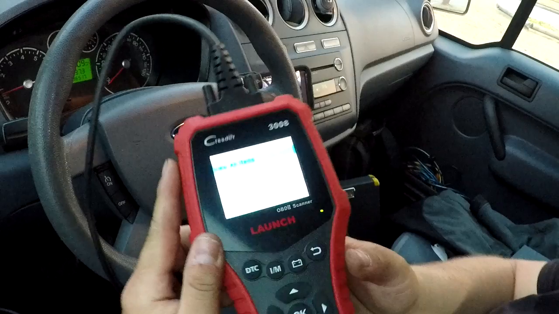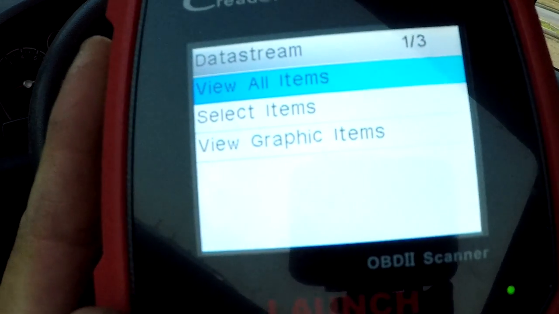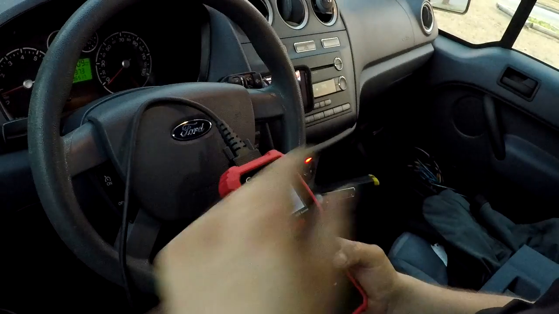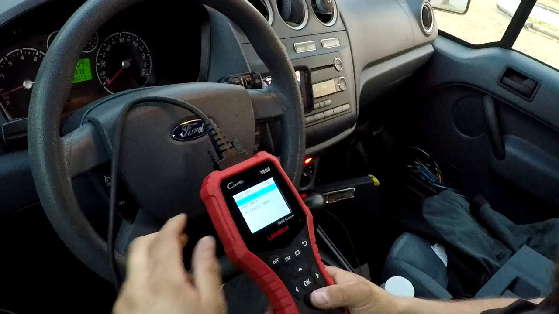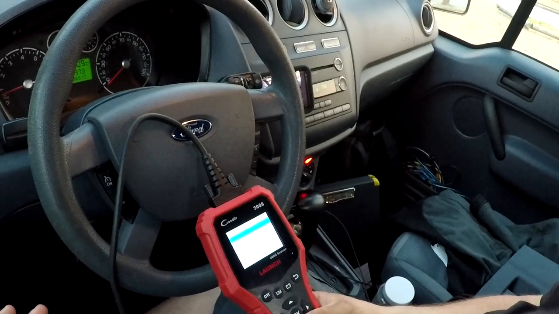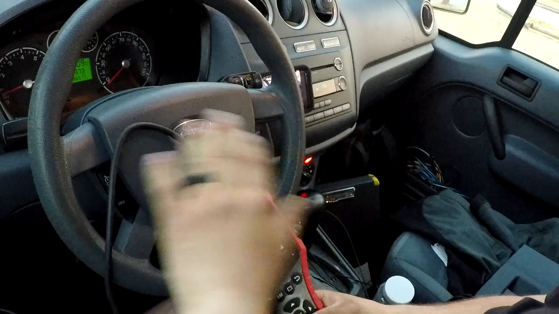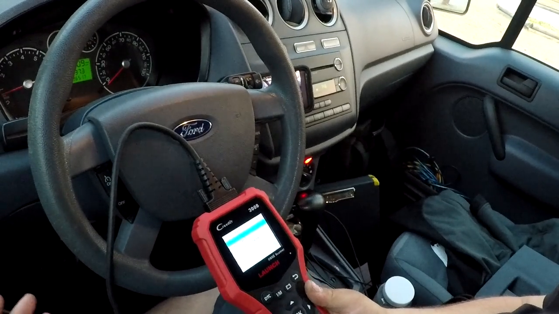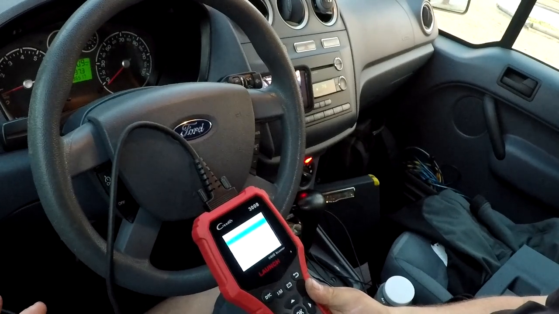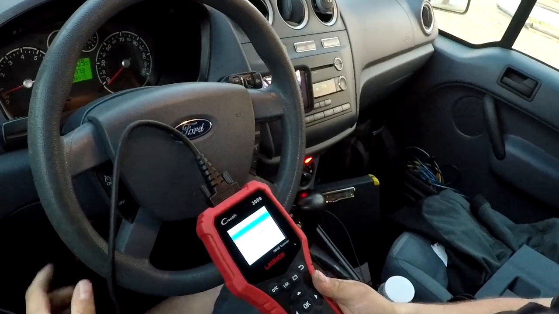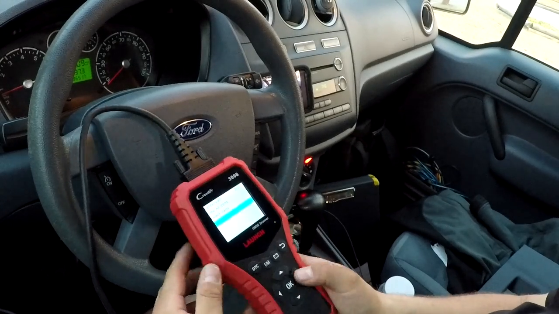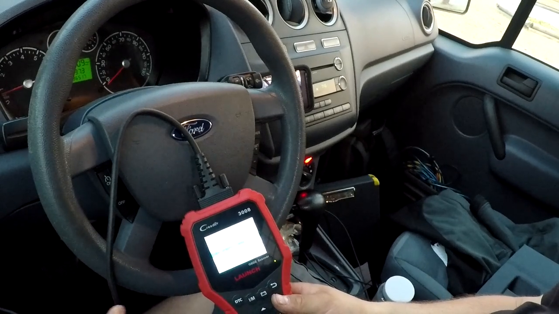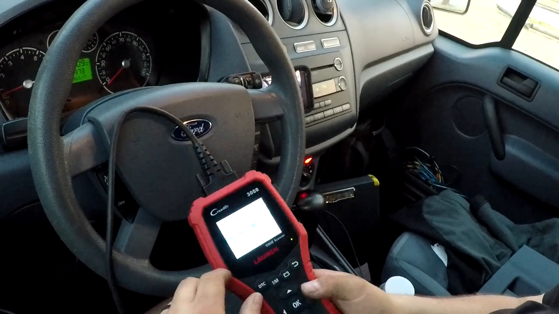So here's the deal with this. In a data stream, there's view all items, select item, and view graphic items. So I'm going to graph the data because I wanted to see this, but this will be the first time I think the motor mount went bad. And if so, then we're going to see fuel trim should be fine, everything else should be fine. But I've never been inside of a vehicle when the motor mount went bad. I've diagnosed many motor mounts, but this was weird, sitting in my van and it just started shaking. This is a common problem with these. The motor mounts go bad, but I've never been driving down the road and had it happen. Anytime I've had a motor mount go bad, I've started the vehicle up and it was bad from startup. So it's weird just sitting in it.